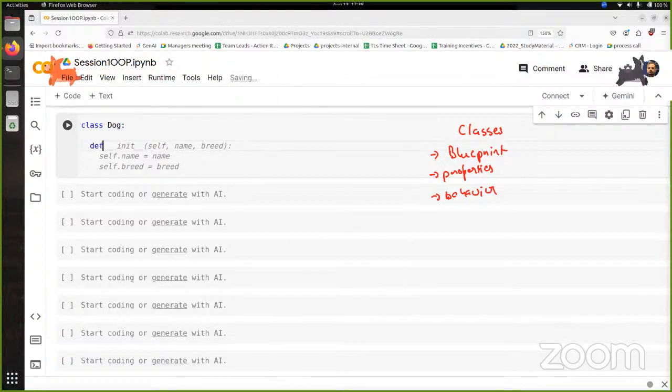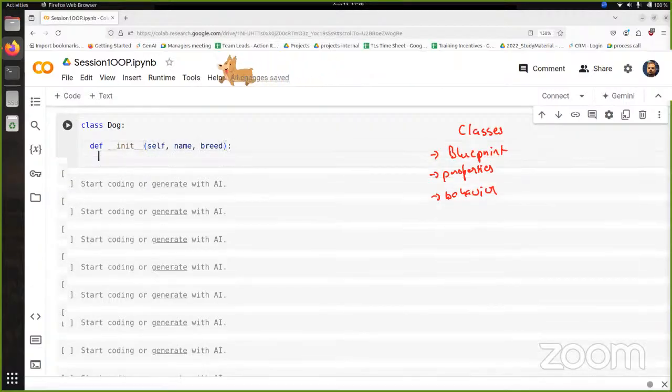We will write our own method. I'll say def init. And within this, we will pass some parameters. Now, what are the parameters that I want to pass? The parameters that I want to pass are self. We will also pass name, and we will also pass breed.